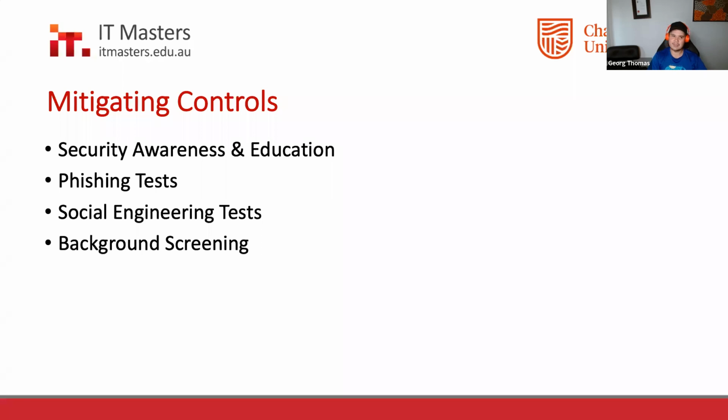I've seen it for quite some time in the US. I think in Australia it's gained a lot more, especially as people implement things like ISO 27001, but it's background screening. So background screening and candidate screening is probably something that's a lot more prevalent than it was several years ago. But that's another good control in terms of preventing or helping to mitigate. Doesn't prevent, but helps to identify any potential issues.